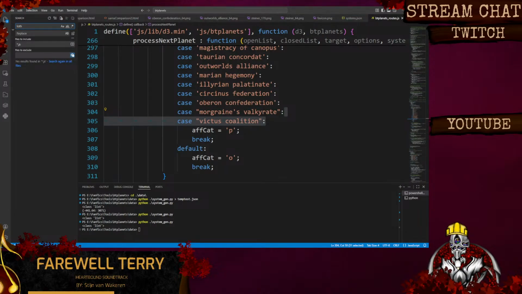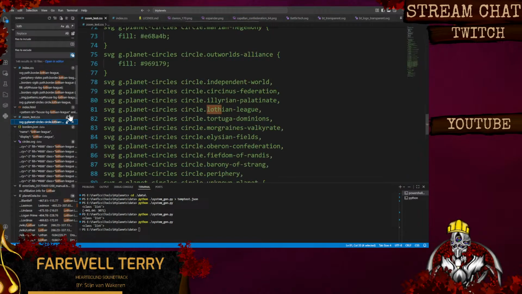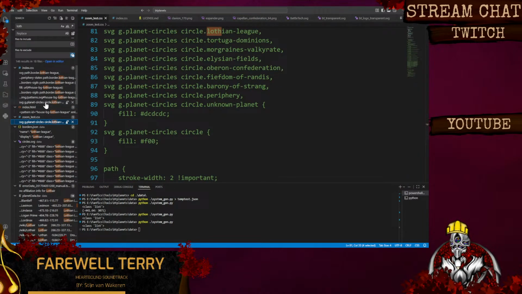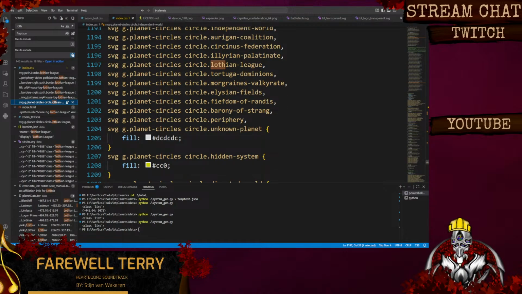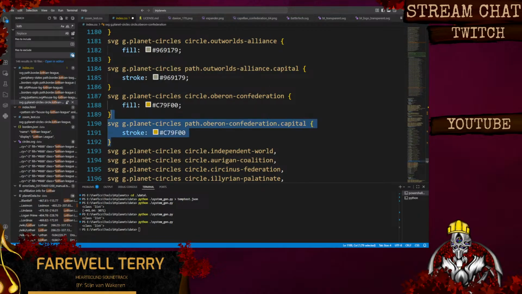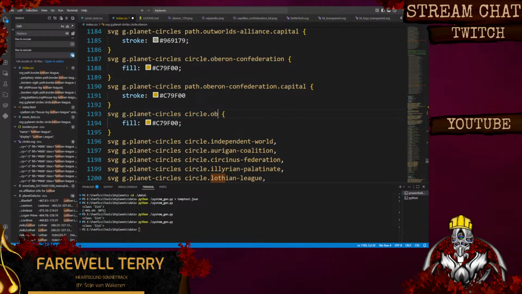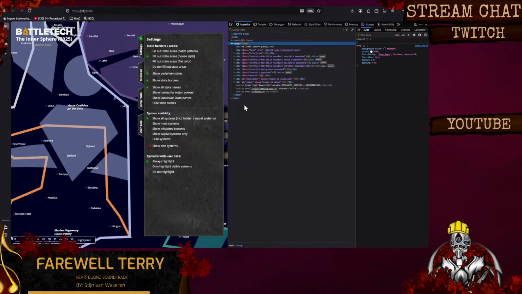Oh, wait, that's right. I can get rid of this. It's in the .css. And it will be based.